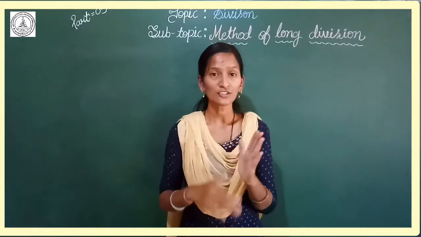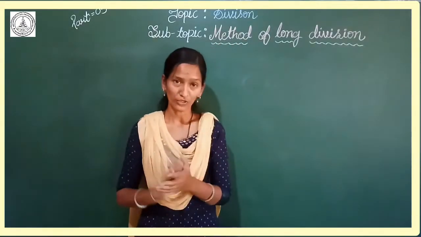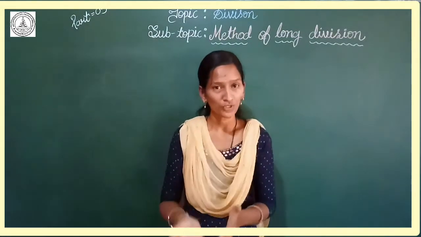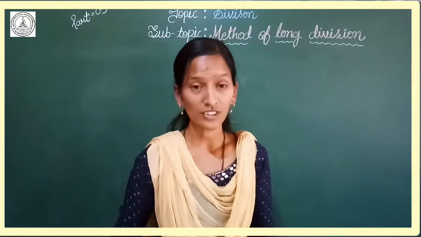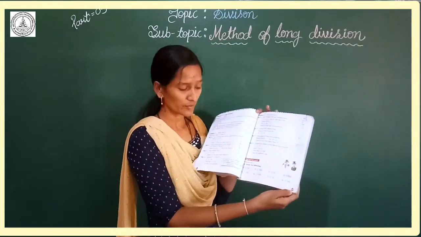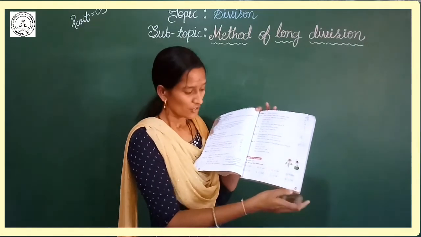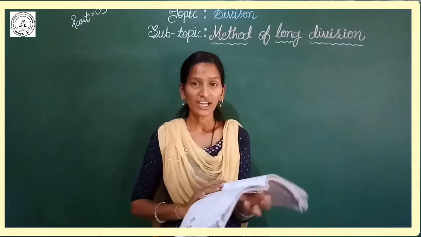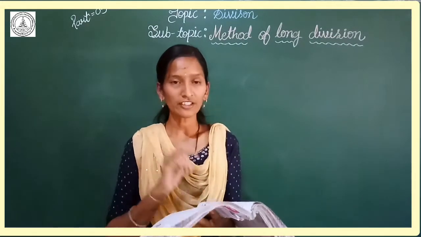Students, in this class you learned about a method of long division, right? So now I will move to the textbook activity. This is on page number 107, right? So in your textbook the page number is 107, right? So here is exercise number 3.6. Now I am reading the headline. Listen here. Divide the following.